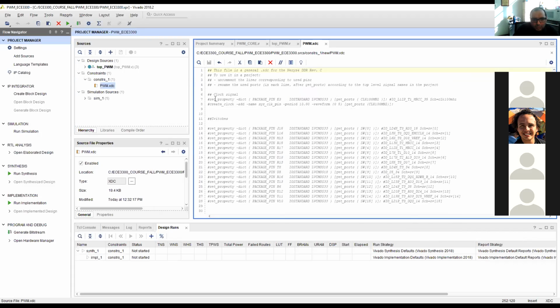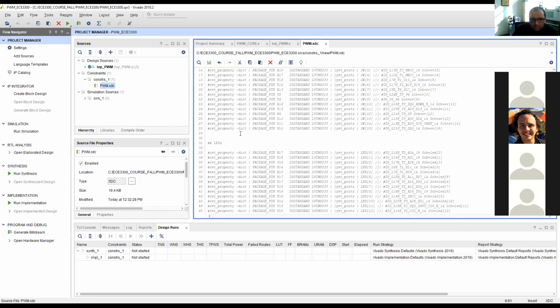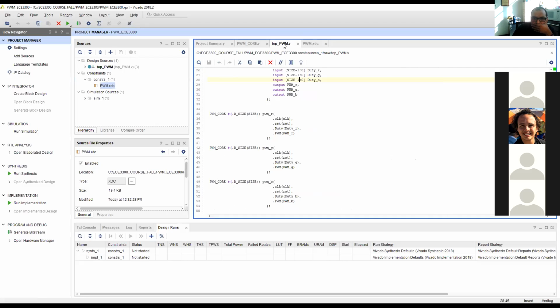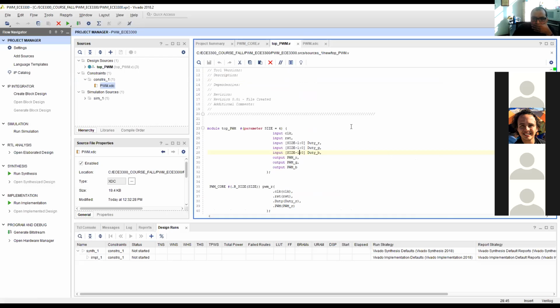And then we go here. This guy is called clock. And then we need what? What do we need? Somebody tell me. We need 4 for duty R and whatever, right?